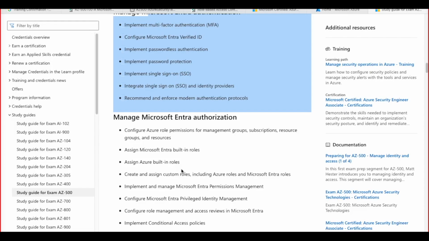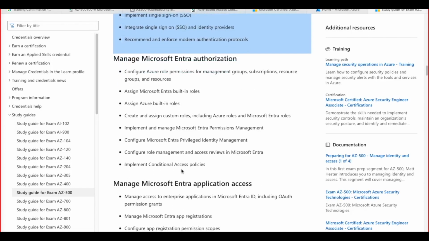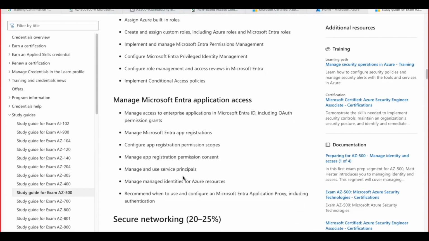For example, you join my company, so I create a user ID and password for you. But still, after I create a user ID and password, I need to give you some permissions and roles to execute. Those permissions and roles are authorization. So we'll see how we can do authorization using role distribution. Also, if we have a dedicated application, how can we ensure that application access is provided?